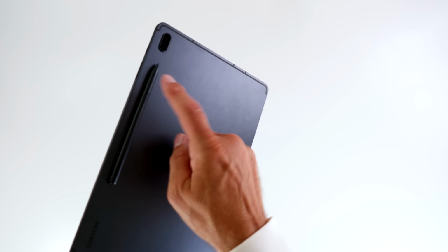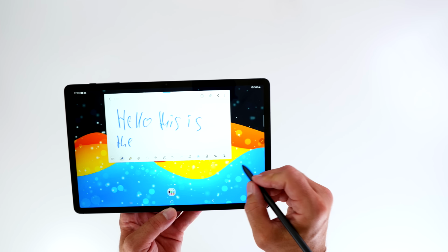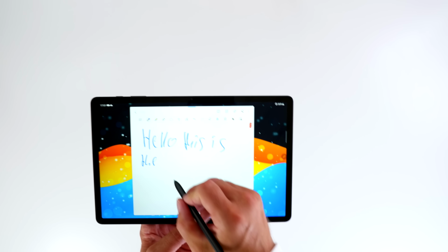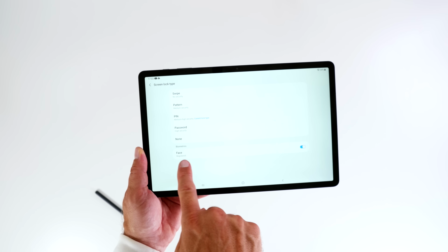Okay, first impressions and the things I noticed that may be relevant to you guys. The S Pen does not need charging, but it also means you do not have any Bluetooth function enabled for the device, and if that is something you are looking for, then well, it's not with the Fan Edition here, but at least you know now before you buy it. And the other interesting thing I noticed when I checked for the biometric login option is that it doesn't have a fingerprint sensor. Well, face recognition is available and it works really well so far. Or maybe I'm just not qualified to find it, but I couldn't find it, and if I should find a fingerprint sensor, well, I'll keep you in the loop, of course.